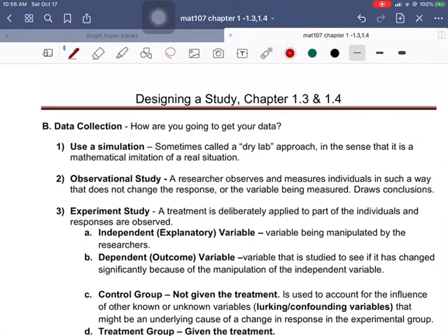Okay, we have decided we're doing a statistical study. We have decided how we're going to sample, to get our sampling people so we can then start our data collection. So how are we going to collect our data from the sample that we decided on? From the people or cans or whatever we're doing. How are you going to get your data?